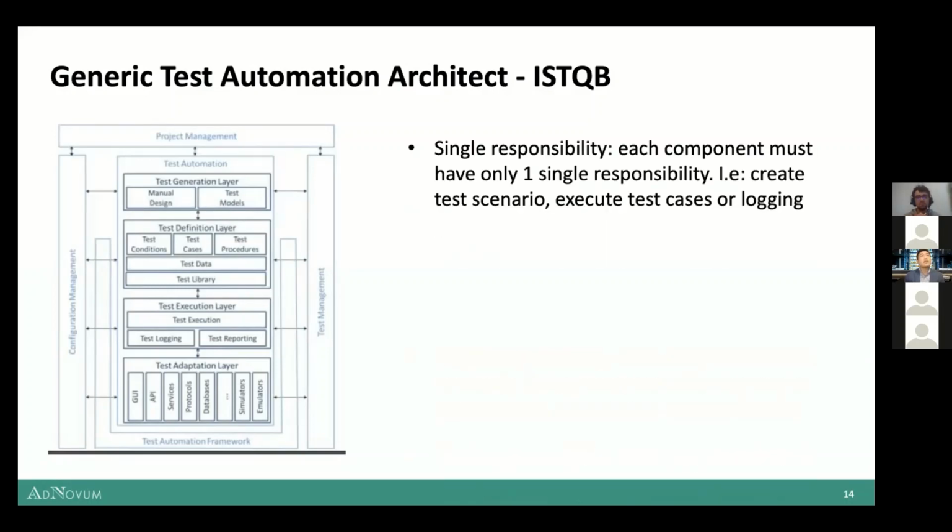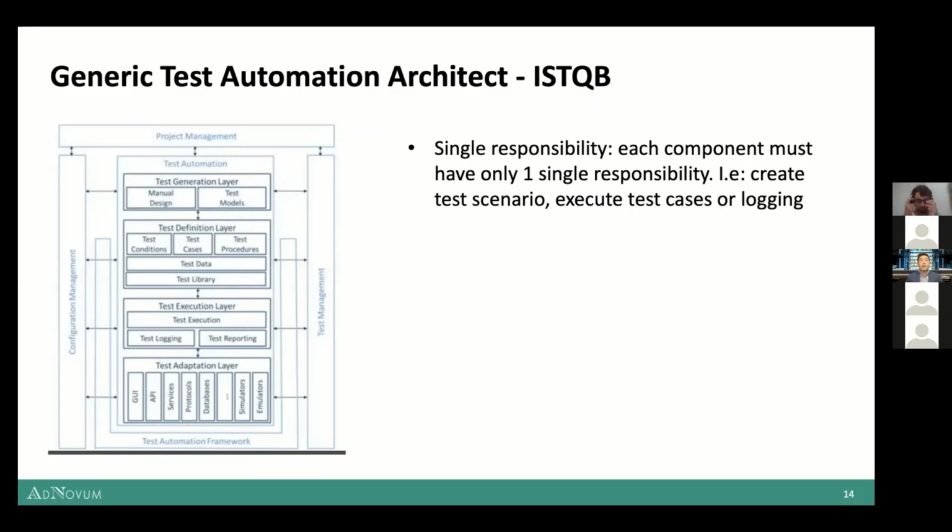I will quickly talk about some of the recommendations when building this. When you build your test automation framework, you don't really need to build everything in there. You only build what you really need. Usually when you build by yourself, you would build from bottom to top. And when you use an off-the-shelf product, it would be from top to bottom.